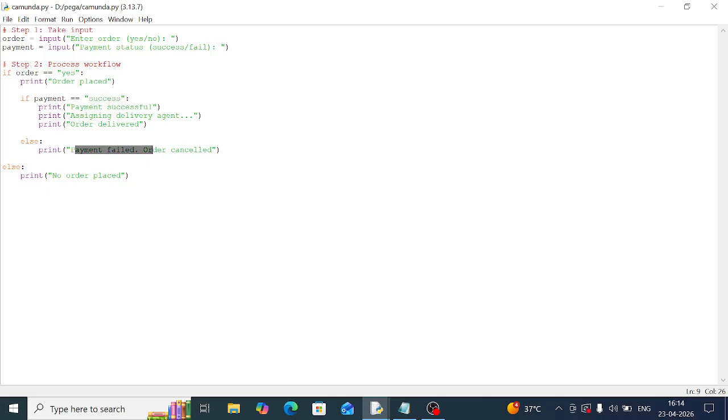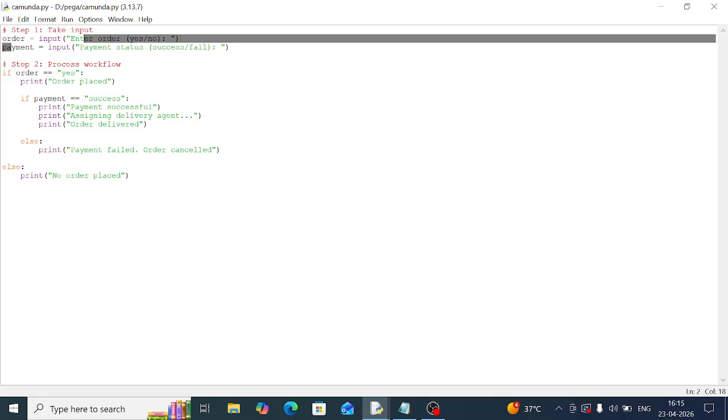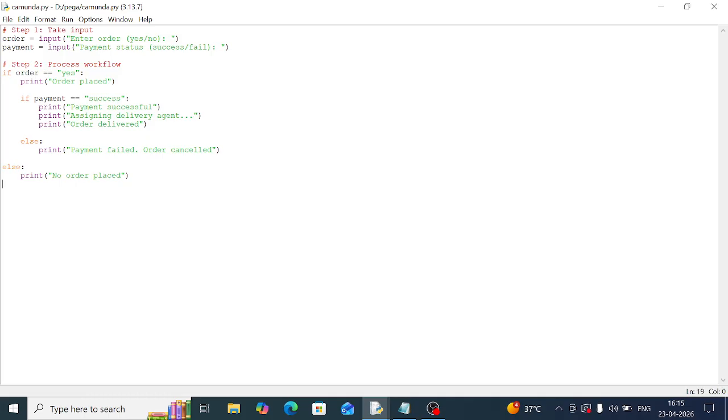If order is equal to no, then no order placed is going to print. That is how the workflow starts from here onwards. That is how we can simulate Camunda logic using Python.